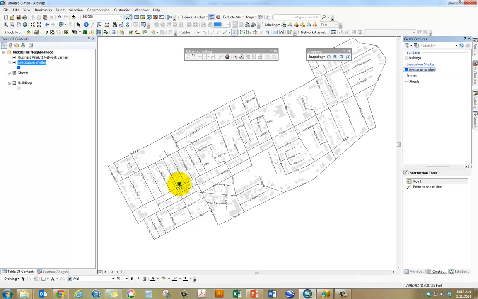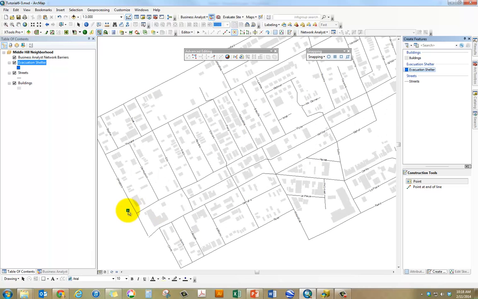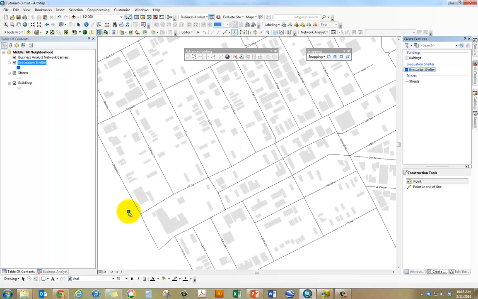Now I'm going to follow the book and look at the image and make sure I'm creating evacuation shelters just as in the book. Okay, I want an evacuation shelter here. Maybe you want to zoom in a little more, it's up to you. And then you want to create an evacuation shelter.